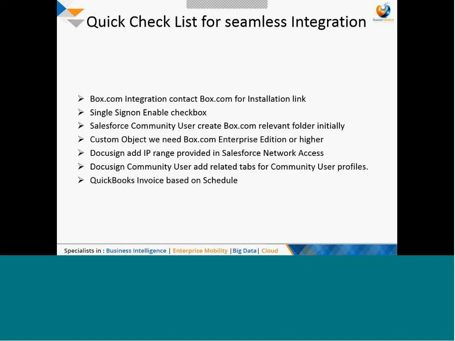For that purpose, the Box.com admin has to create different folders for all the 50 community users, and then expose those folders on the objects, whether it is a custom object or a standard object, by exposing that link. Then if the community user clicks that link, it will directly take him to the folder for that community user without asking for the credentials of Box.com, and from there he can upload or download the files as per his wish.